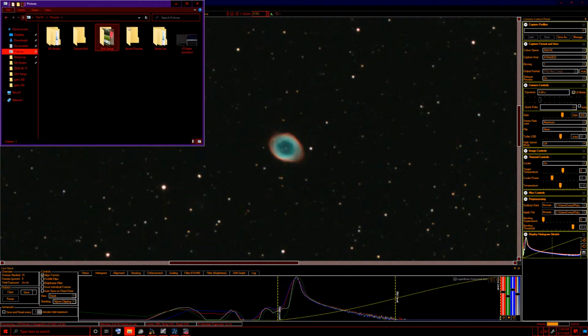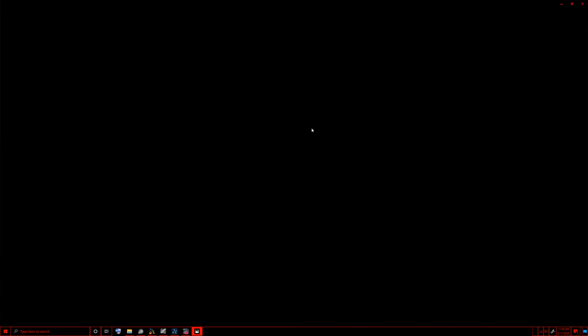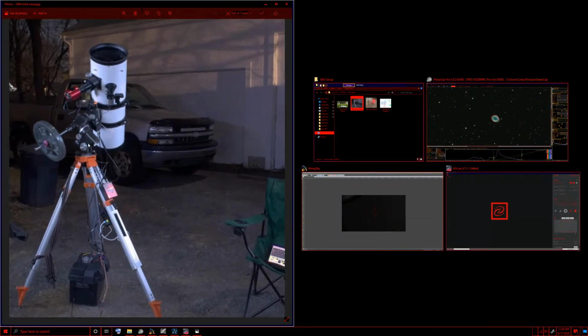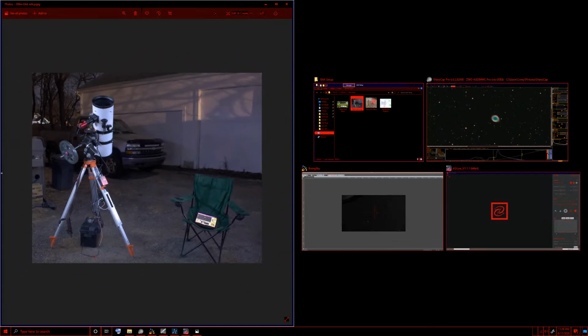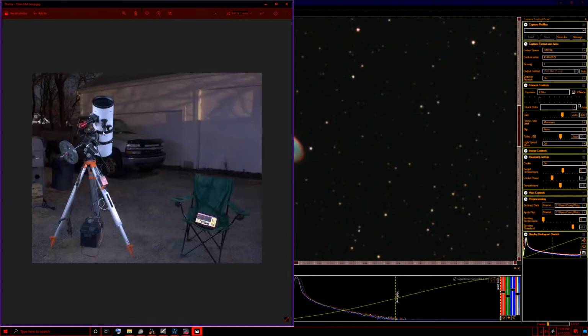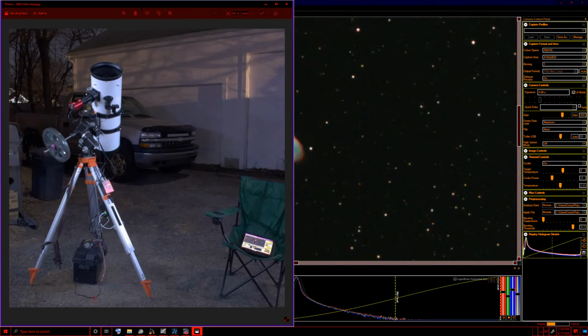Let's see, pictures. Yeah, so right now this is the 8-inch on the Vixen Super Polaris. The little 4-inch I used to use was appropriately sized for the mount. It was a good pairing, but now it's kind of borderline ridiculous. I've got a gym weight from Walmart with a bushing as my counterweight, at 25 pounds, to offset the scope, which I think is 22 pounds, and then plus all the other stuff. It's definitely taxing on the little mount, but it seems to handle it like a champ.